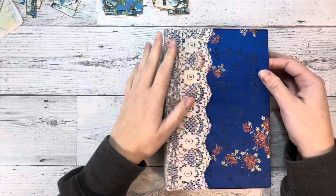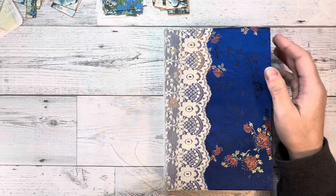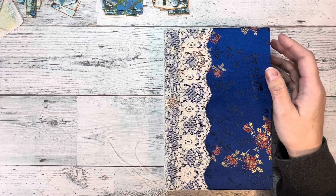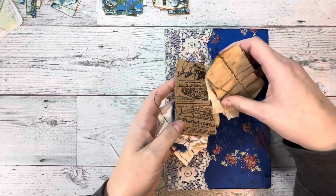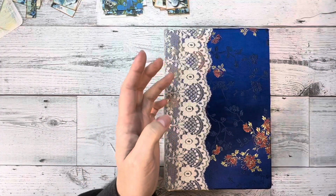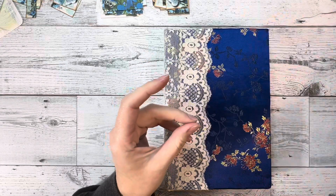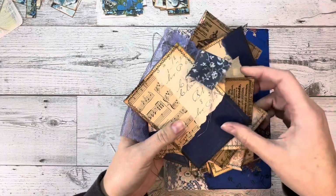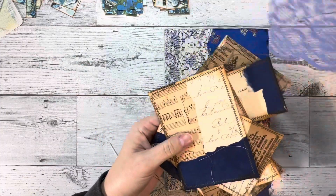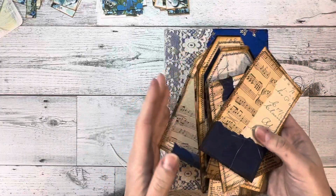Today what I want to do is start decorating some of the pages inside. We've made quite a few things along the way. We've got these paper ruffles, we made these cupcake liner clusters, we made a whole bunch of pieces from masterboards, and little things along the way. Tags and journal cards from our masterboard.